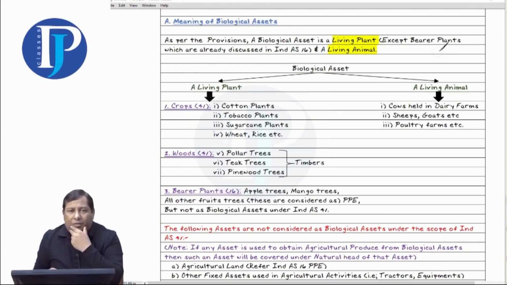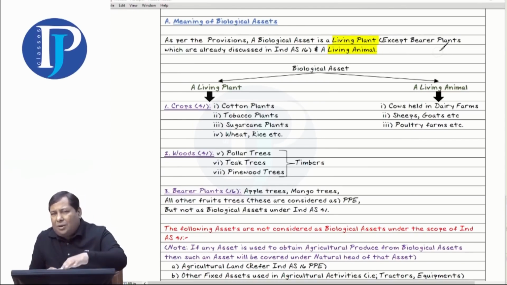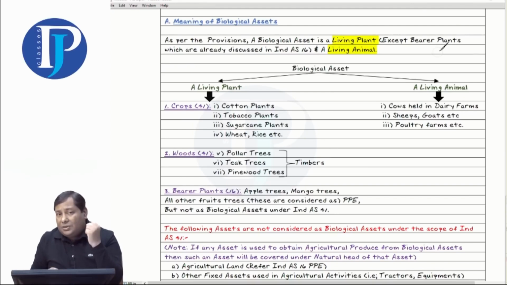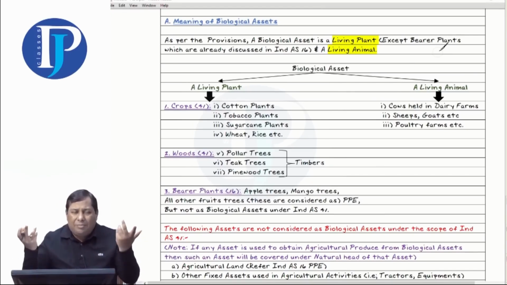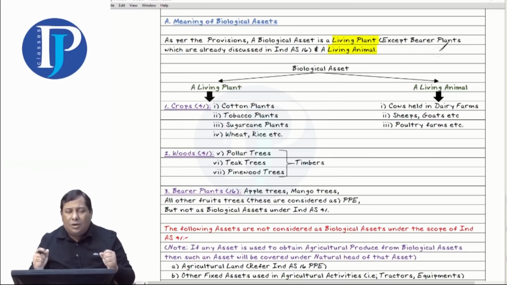A student also asked me on text that the Ind AS 41 is about agriculture activities, and you are teaching the Ind AS. So, this is applied on either big companies or listed companies, or if its net worth is up to 50 crores. So, this agriculture term is all about farmers and farming. How is it applicable on the companies?